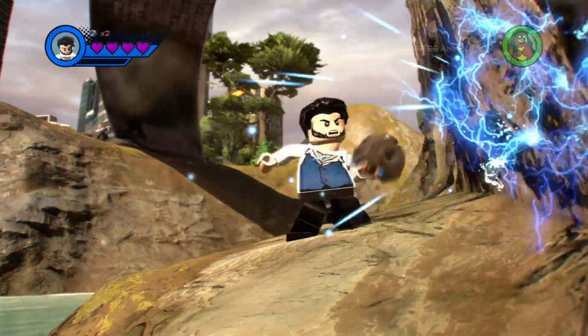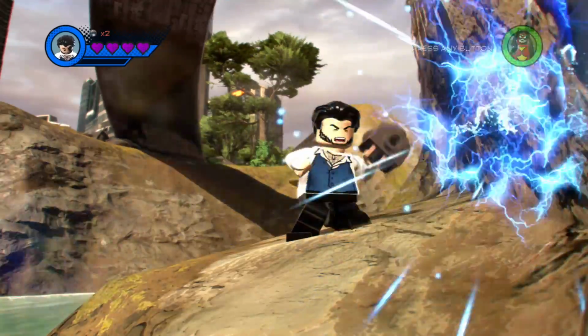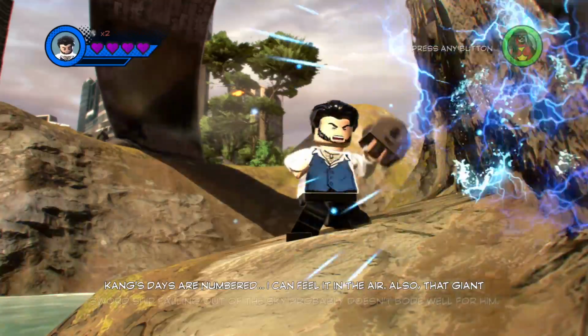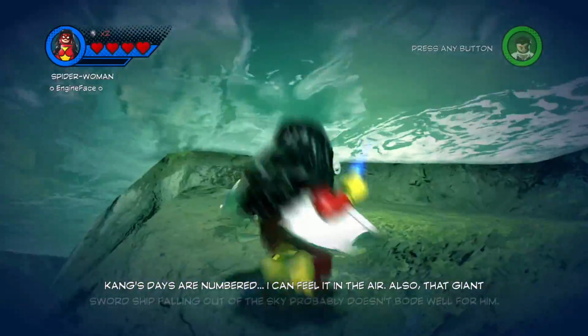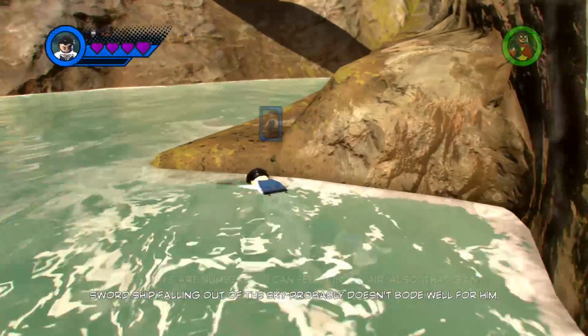Show to the second person now who's watching on Mixer. Like, these lightning ball things coming out like the robot hand thing is awesome. Oops, now. That giant sword ship falling out of the sky. Yeah, back.